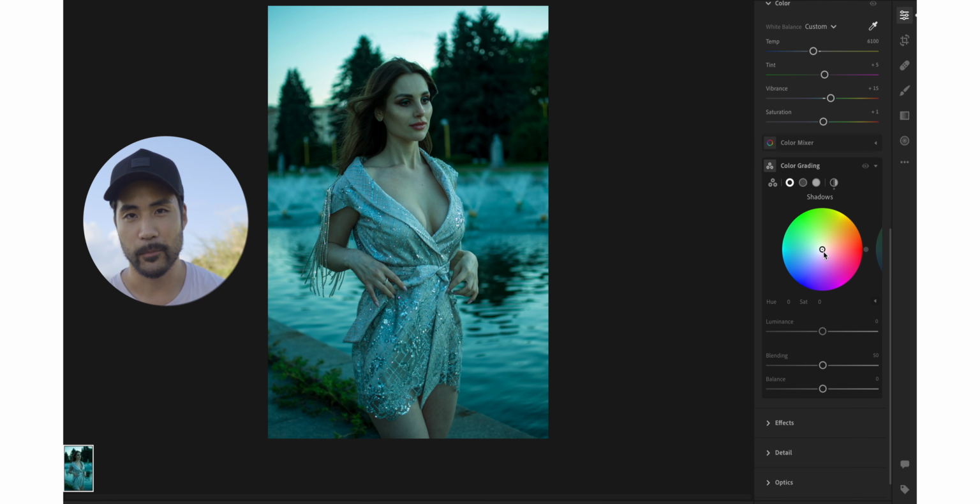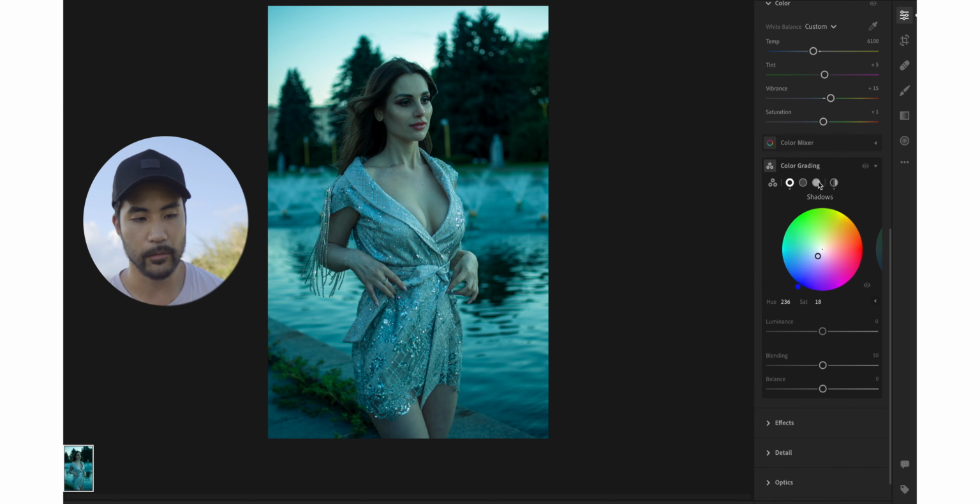You can try to replicate that, but you don't really need to. Of course, this is all subjective. If you want to edit it a certain way, you go right ahead and do so. But for argument's sake, we're just going to do it blue. So I'm just going to put maybe like 10% into the blues here. So shadows are getting into the blues.